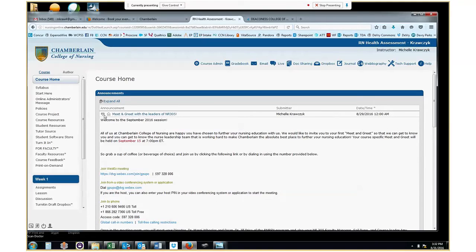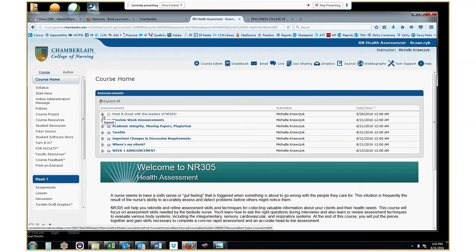So one last thing before I forget, this session is very exciting because we get to have Jacqueline with us. Jacqueline is an MSN student who is completing her practicum requirements, and she will be a teaching assistant in our course. Jacqueline is wonderful. She was one of my students in our MSN program and is now with me as a practicum student. So again, help us welcome Jacqueline. You will see her in the threads as well as in some of the assignment grades. Please make sure that when you send emails, you include both of us so that she can help as well. I'm looking forward to having her in the class, and I'm sure that you will as well. You can see more information about her in her introduction where she tells a little bit about herself.